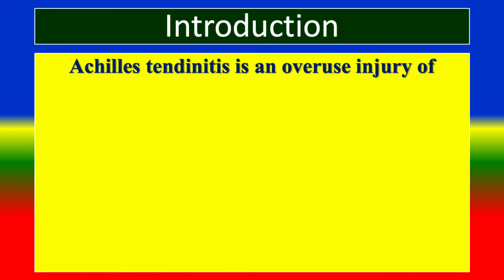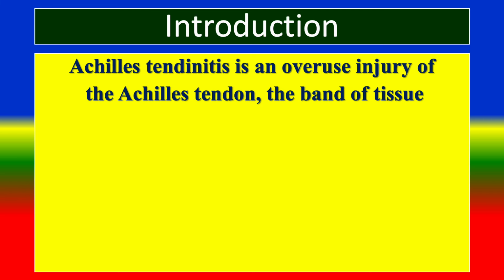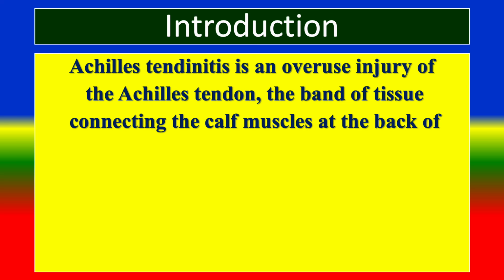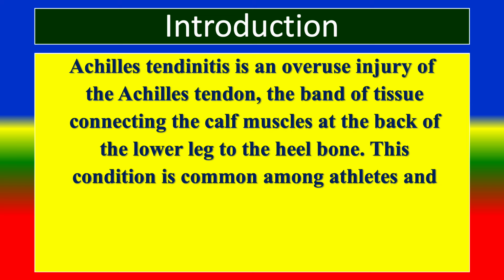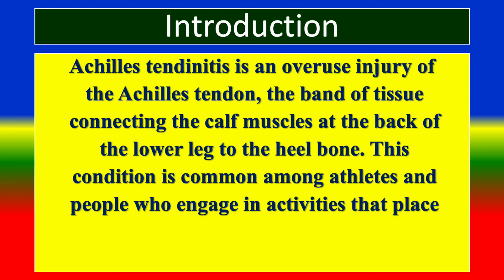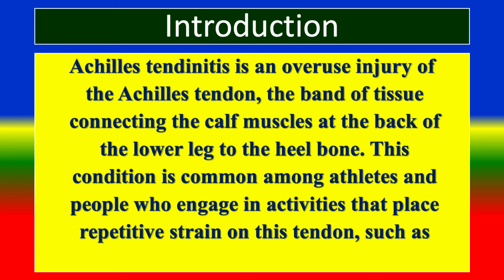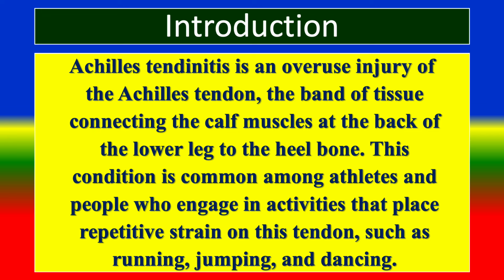Introduction. Achilles tendinitis is an overuse injury of the Achilles tendon, the band of tissue connecting the calf muscles at the back of the lower leg to the heel bone. This condition is common among athletes and people who engage in activities that place repetitive strain on this tendon, such as running, jumping, and dancing.